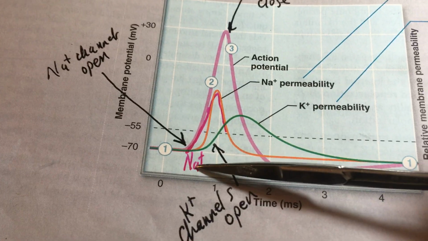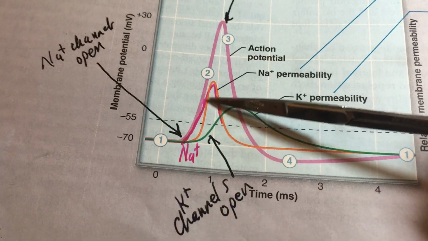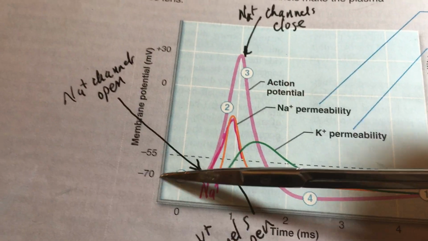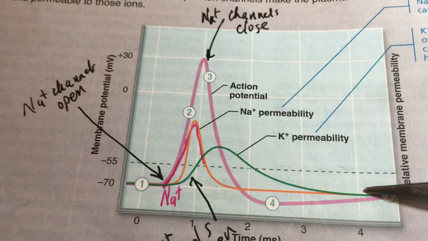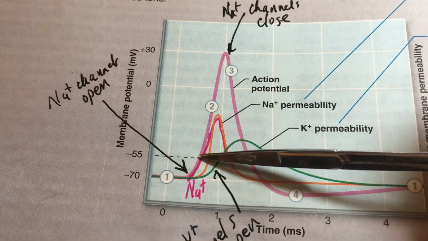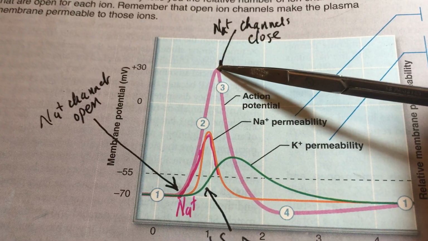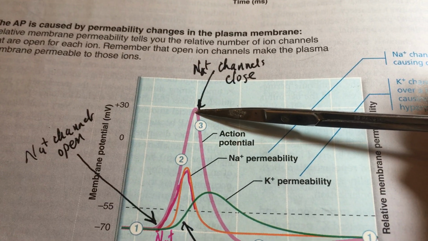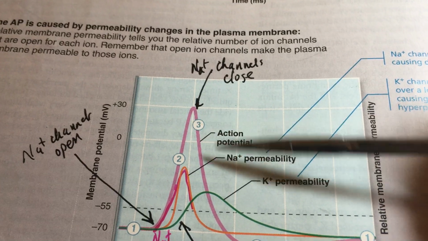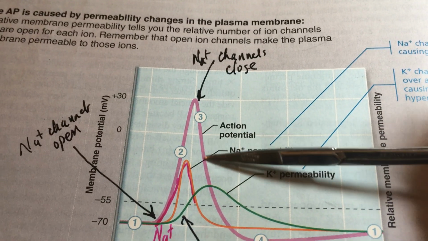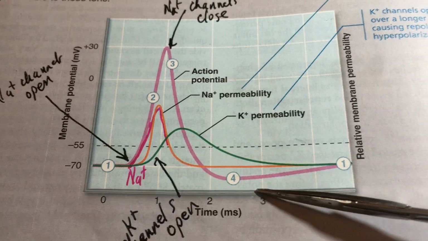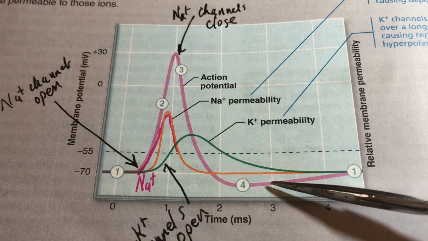So here's the sodium channel right here. And basically, this represents permeability. Here again, they have the action potential. Do you see it? It's coming from rest. It's passing threshold. It's going up here beyond zero to a fully depolarized situation. The sodium channels close. The potassium channels open. We get repolarization. We even go past resting potential to this little hyperpolarized situation and then back to rest.